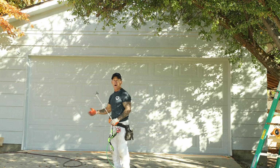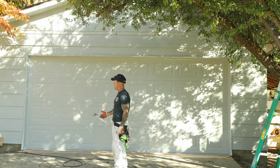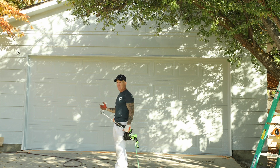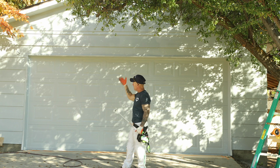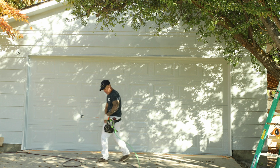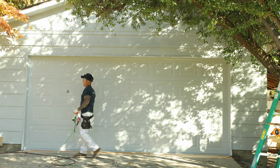I don't let the door dry. I'm going to let it set here for just a few minutes and then open it before it completely dries. If you allow it to dry, you better run your finger or a knife through the weather strip, because the weather strip could tack to the door and you could end up ripping the door opener right out of the back of the door. So don't let it dry, or make sure you cut this weather stripping right here. Run a 5-in-1 through here and lift this up and make sure that that's not tacked.